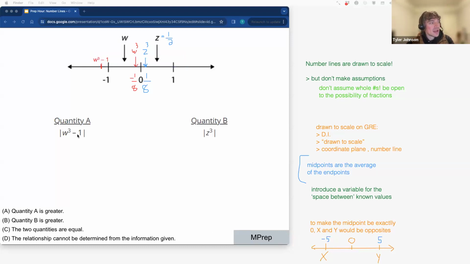But then I'm also taking the absolute value. And the rule for absolute value, be careful. The somewhat naive definition I hear is that absolute value is always positive. It's slightly more complex. Absolute value is always non-negative. Don't forget that it could be 0 itself. That's not the same as being positive. So the absolute value of w cubed minus 1 is going to flip around to the other side of the number line, right here.